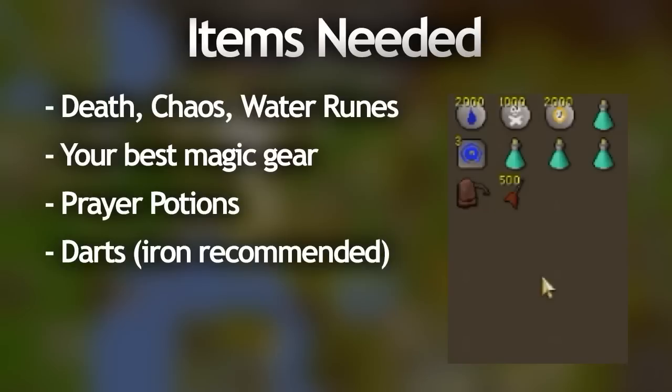You also need to bring darts along with you, and basically the whole point of that is to aggro all the monsters in the area very quickly, since darts have a really quick attack rate. And I take iron darts because they're so cheap. You also need prayer potions and the runes that I said earlier. The prayer potions are so you can use protect from melee and take no damage from the monsters.